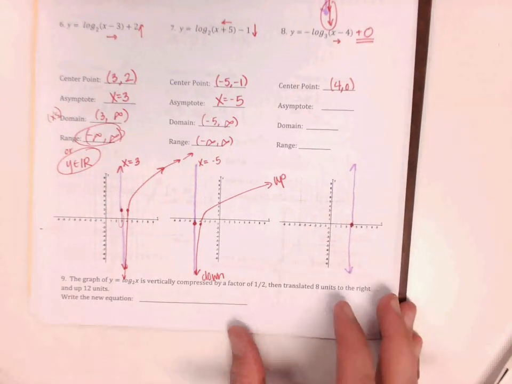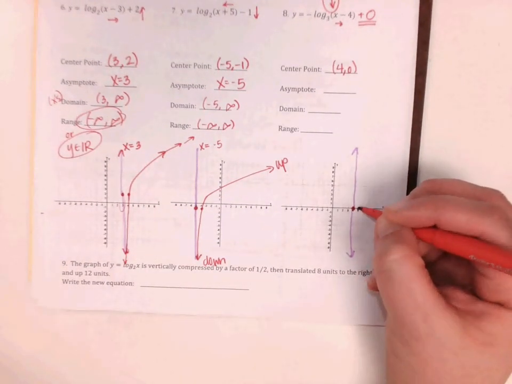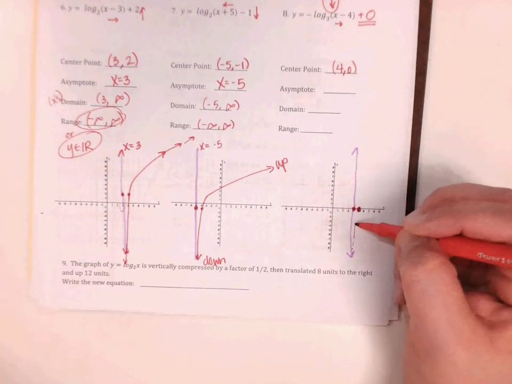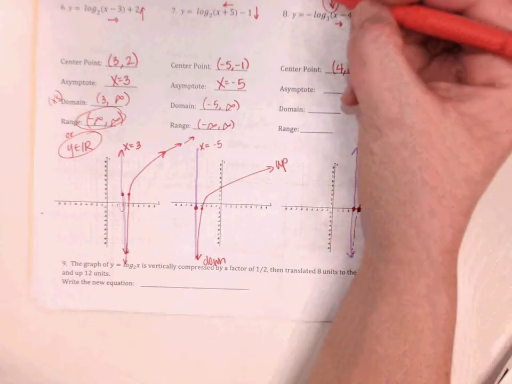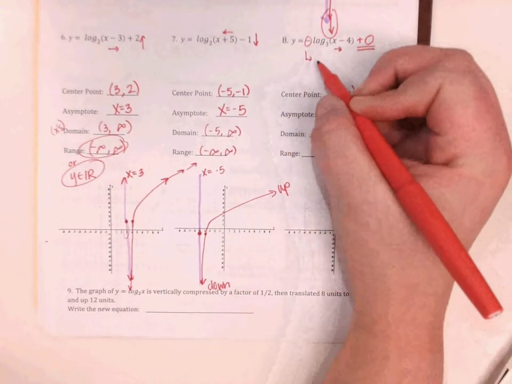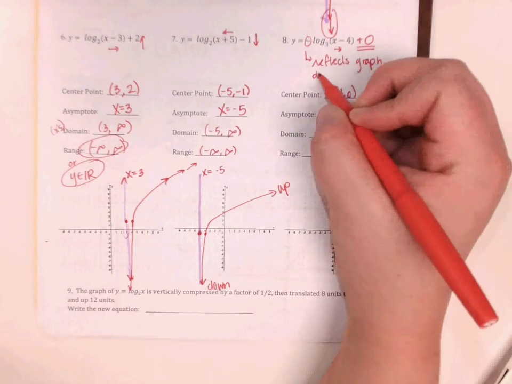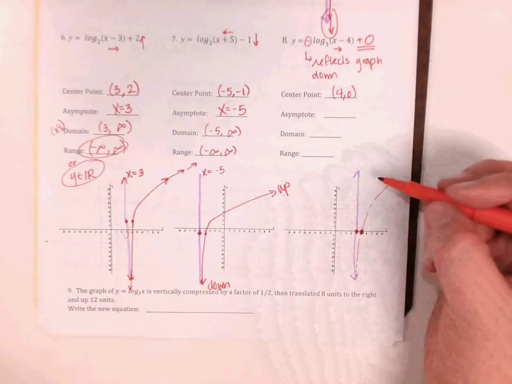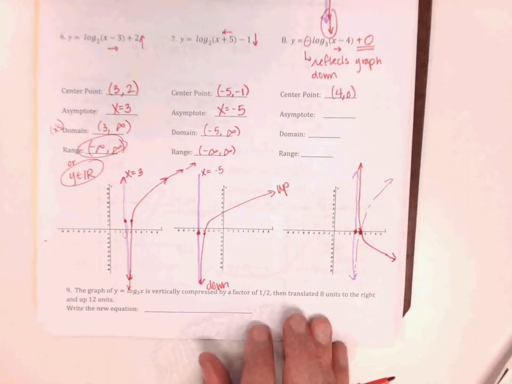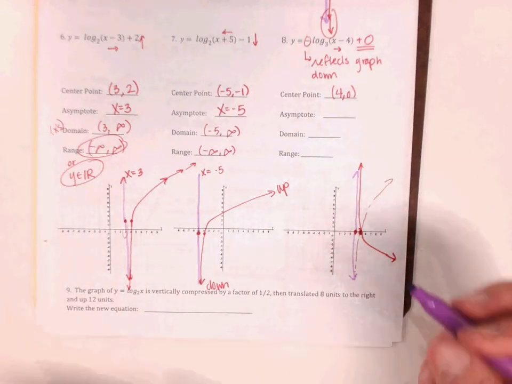Then remember, from there, I need to start my graph one dot to the right of the center. So if that's the center point, I've got to start at 5. Now remember, don't draw this, but normally my graph goes like that, right? But I have this negative in the front, and think about what that does to all the other graphs. Having a negative in front reflects your graph down. So instead of going up and away from the asymptote, it's going towards the asymptote going up and then away going down. This is what it looks like when it's reflected down.